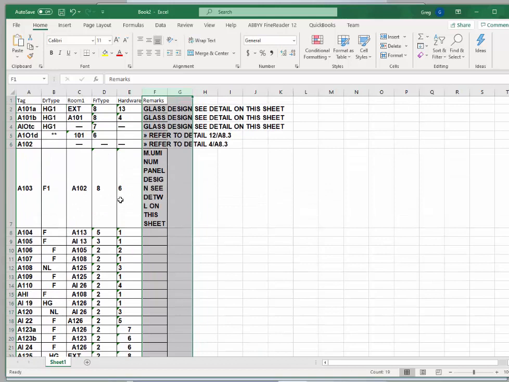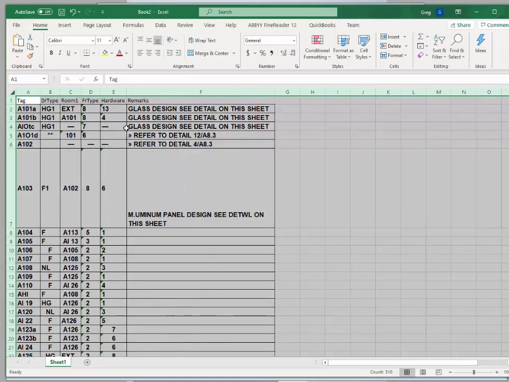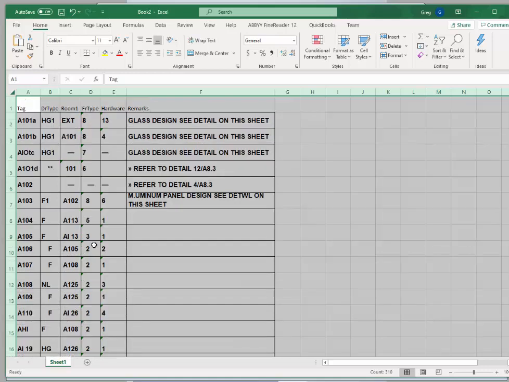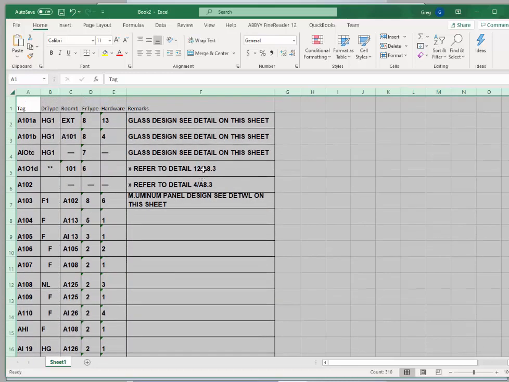And Excel will do this. Sometimes it doesn't send the text out where it should go. Again, I want to come up here and click on this little triangle, then come in between two of the columns and double click with my left mouse button. And that automatically sizes the column. So now if I wanted, I could drag this up, make it a little bit smaller so everything fits a little bit better.